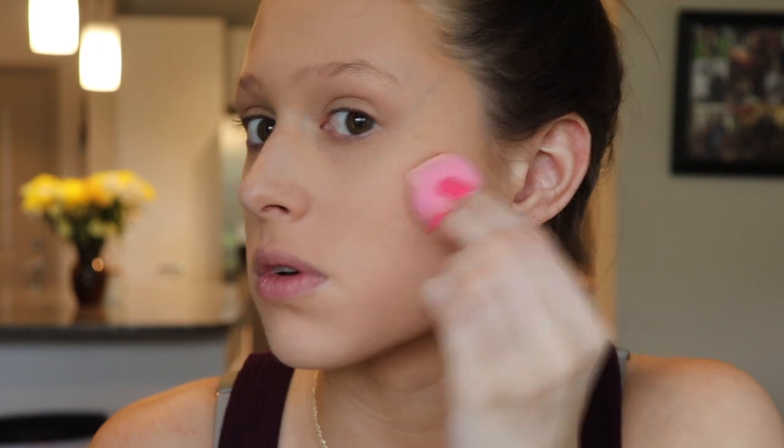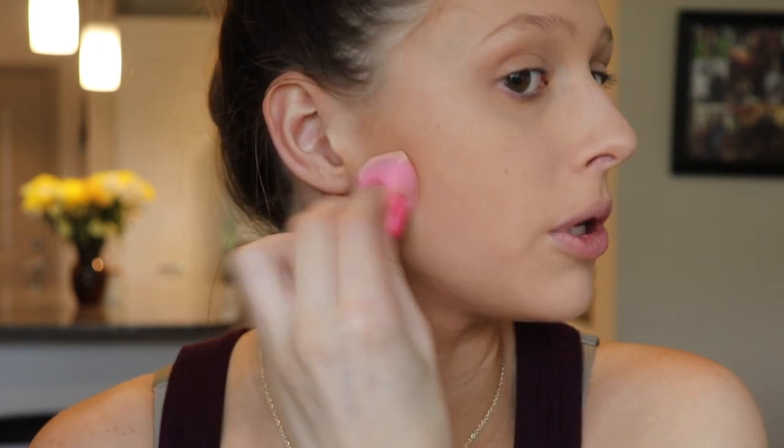So yeah, just going in, doing all the powder. And then just taking the excess, whatever's left over in the lid of the powder, I'm taking it on this little Jaclyn Hill Morphe brush and going over the rest of my face. And I'm just going in with this little tiny sponge, adding a little bit more powder, and just really pressing it all into my skin. So that's what I'm just sitting on top. It's really pushed into the skin basically, which also helps make it last longer.